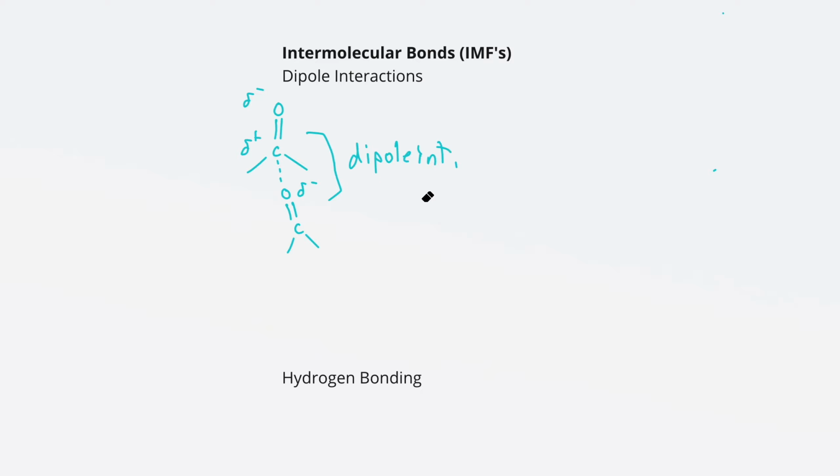And this doesn't happen with just COs. This happens with any polar bonds where you see the partial negative and partial positive charges lining up. And these types of interactions will become really important when you think about boiling point and some different types of chromatography, which we'll cover all of that later in videos that are more about those specific things.